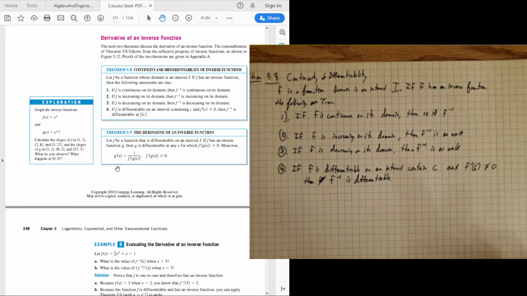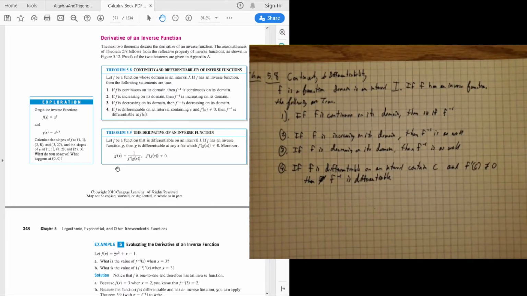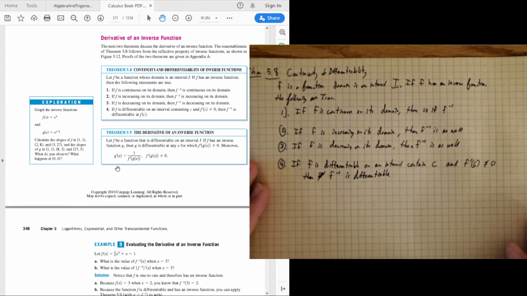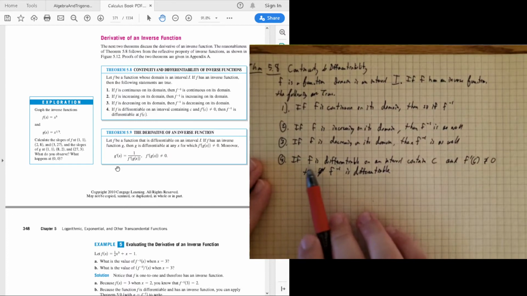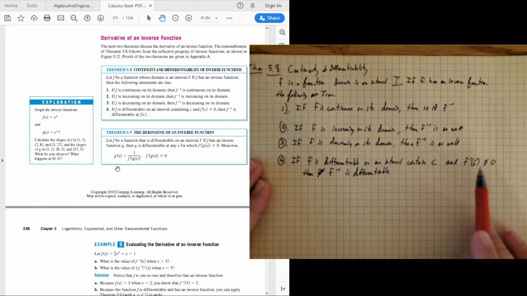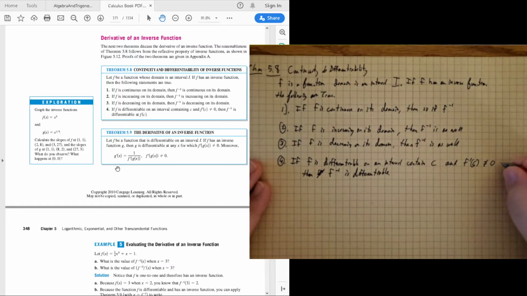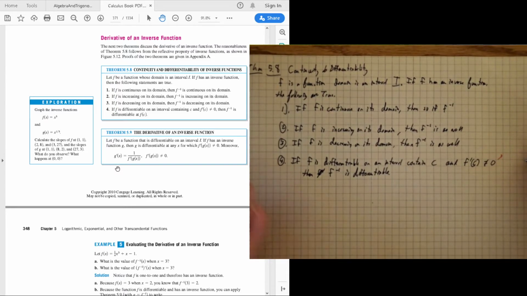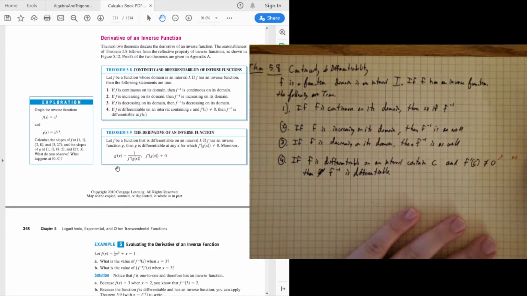Okay, so what the heck does this mean? This is a big one, and this is the one that's kind of the hardest to understand until you really see the picture of this. Okay, f is differentiable. That means it has a derivative. And f prime cannot equal 0 for some value of c. Meaning, what this statement means, remember, is there's no critical values.